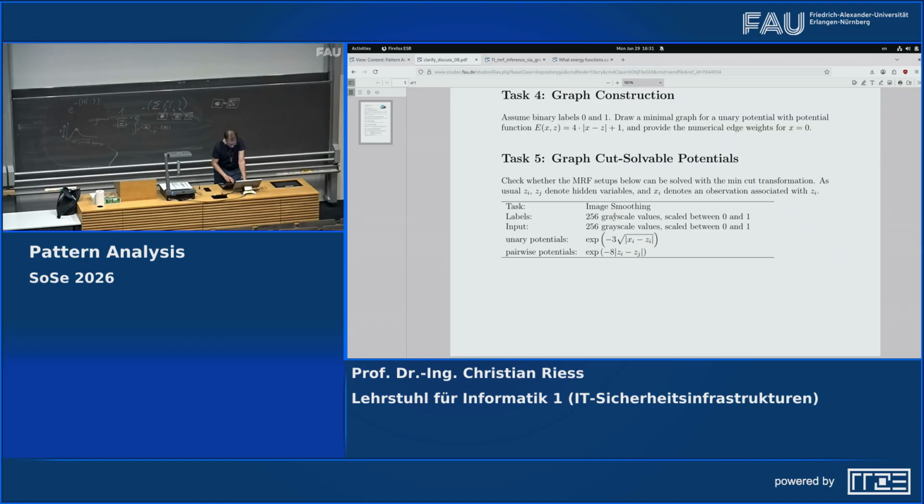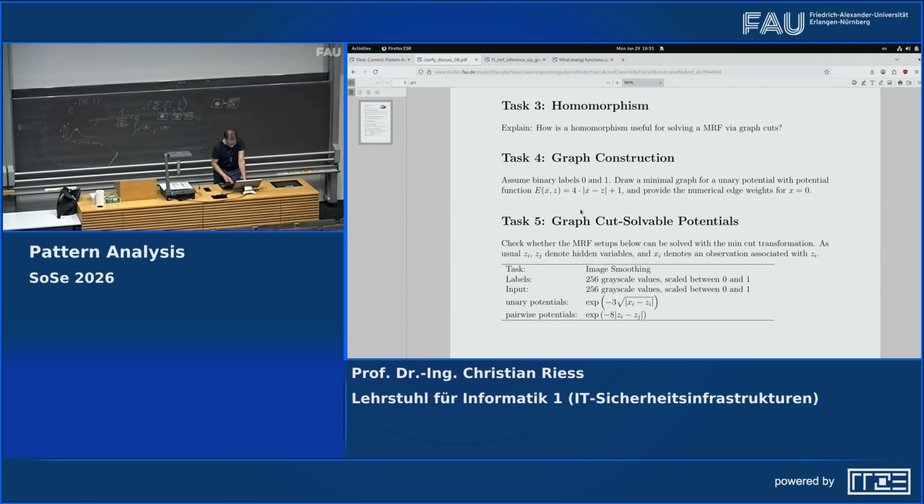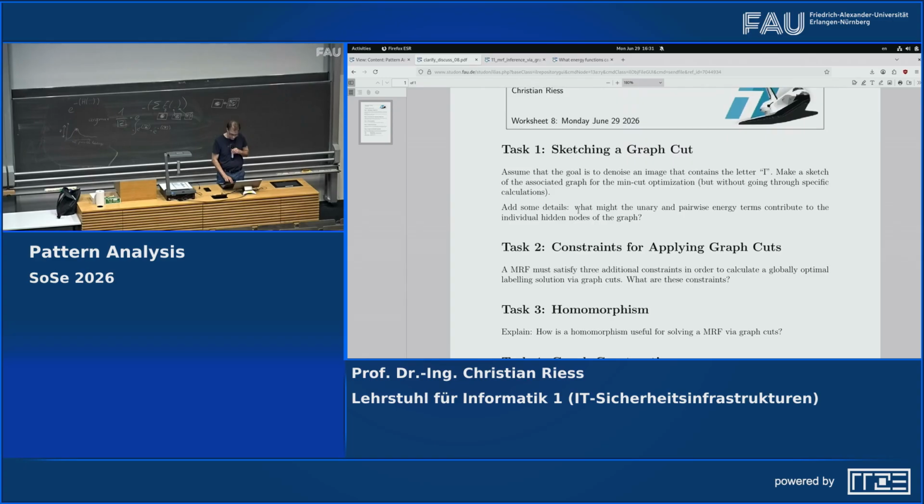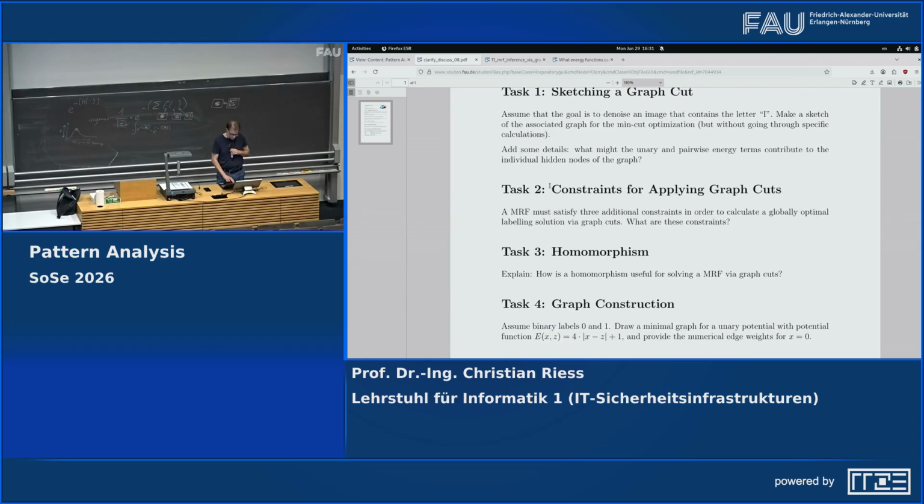Here's also a potential function, just for the sake of discussion, that we can use. Maybe to go quickly, maybe to start with task 2 and 3 to have the facts checked. So this graph cut transformation works for a very broad range of energy functions, but these energy functions must have a special form. Yeah, this was what we saw in the paper.